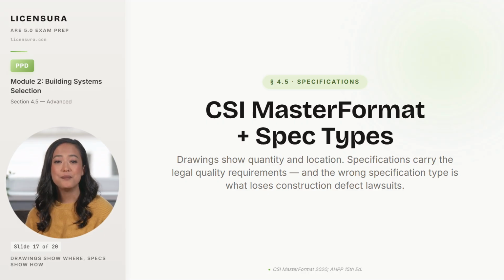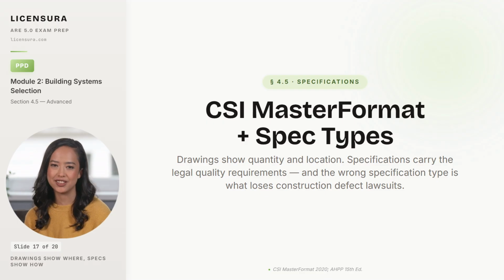When a contractor delivers a product that fails, the question in court is whether the specification was clear, defensible, and consistent with industry practice. The CSI MasterFormat organizes the entire specification into 50 divisions, with a numbering system you'll see on every commercial project in the US. And the choice between prescriptive, performance, proprietary, and reference standard specification types determines who carries the performance risk: you, the contractor, or the manufacturer. Pick the wrong type for the situation, and you've shifted the liability to yourself. The lawsuit that follows is highly defensible against the architect.